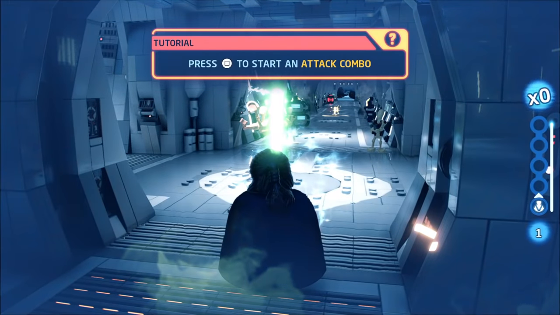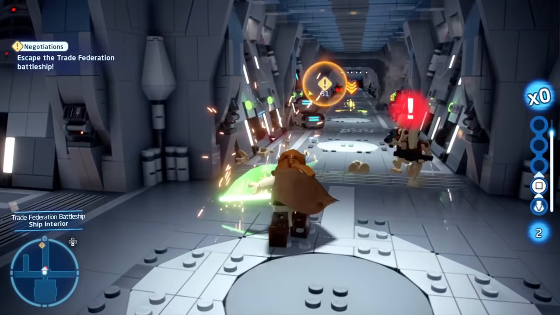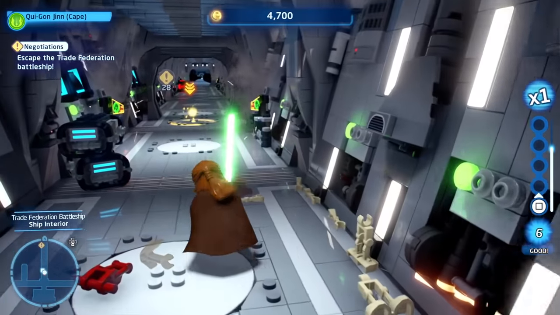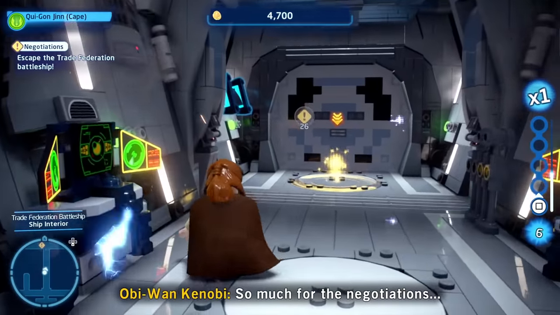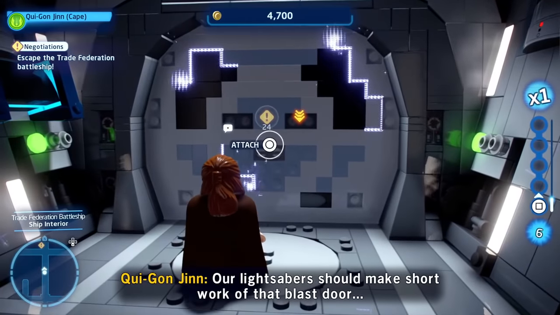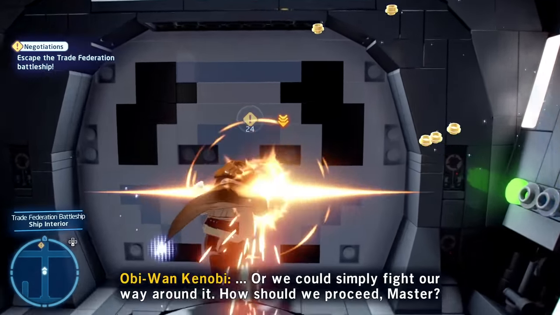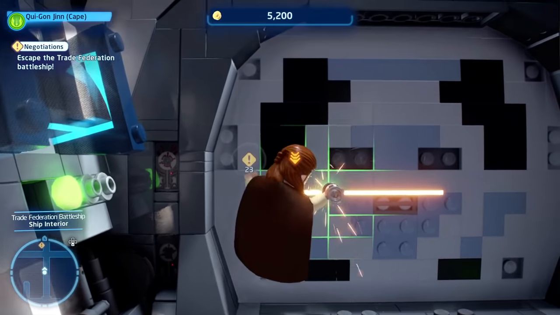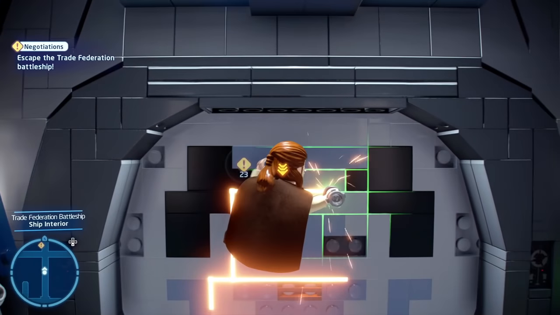Whoa. That's so cool. So I'm just hitting square a bunch of times and that is some kind of combo. Are there different attack buttons then? A lightsaber should make short work of that blast door. Okay, let's try it then. Cut a hole. So we can cut any kind of hole then. Whoa, that's so neat.